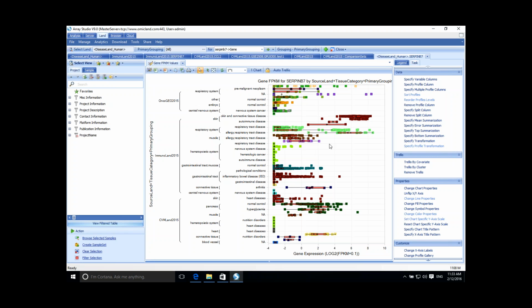So while it may not be the perfect normalization, it's certainly better than comparing, if I was to look at all the chip-based data across all these different data sets, that's a lot harder.